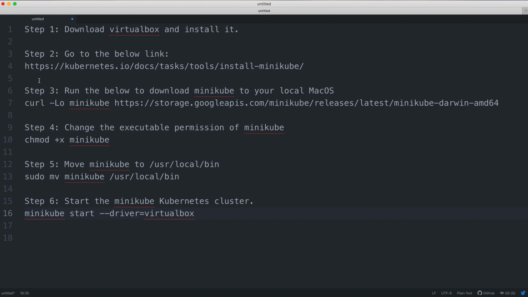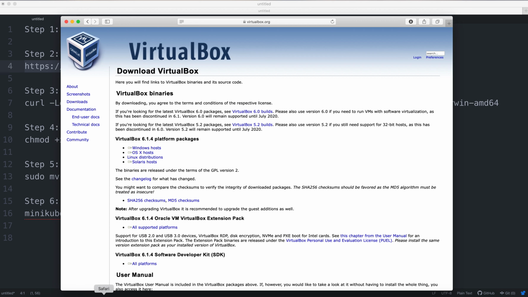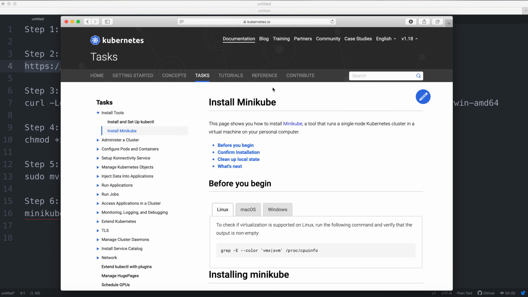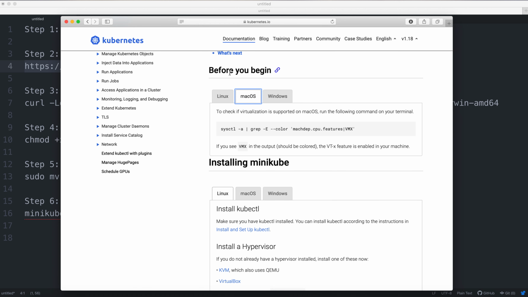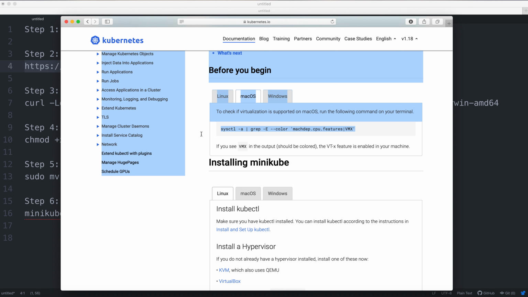For that, you just need to go to kubernetes.io docs tools install minikube. It tells you how you can install minikube. So let's do that. Before we begin, we need to check this feature.